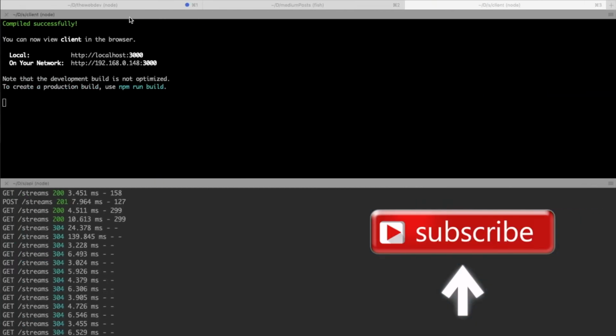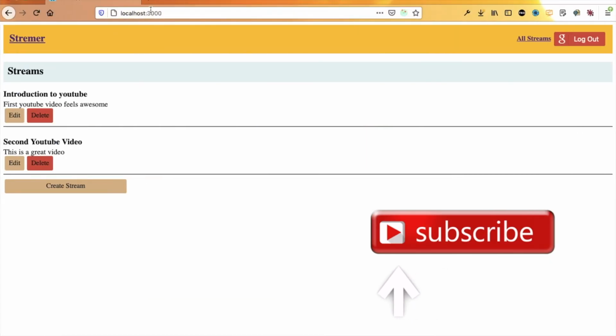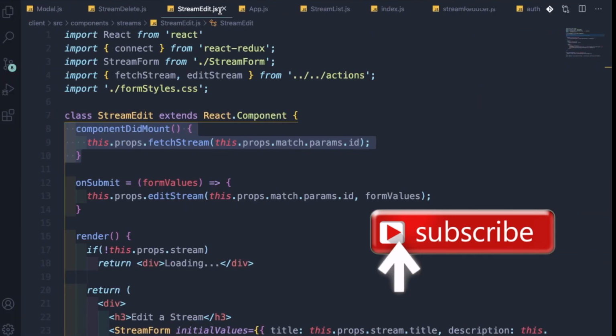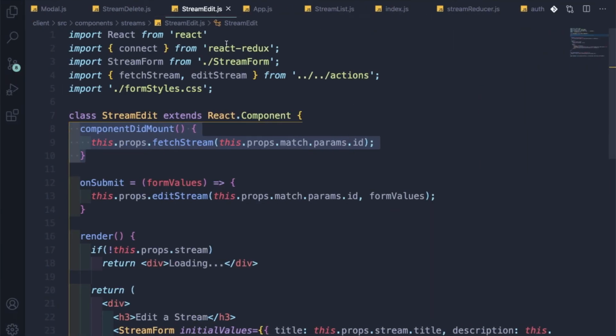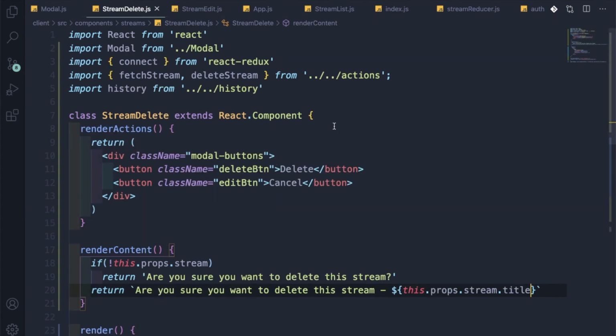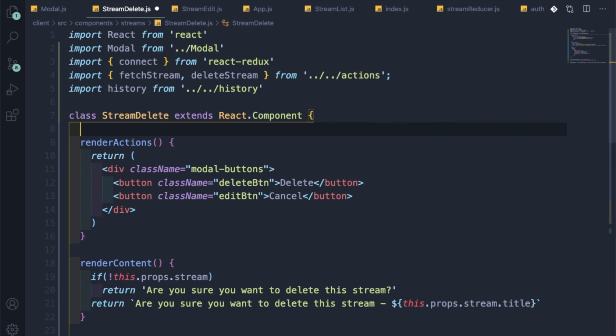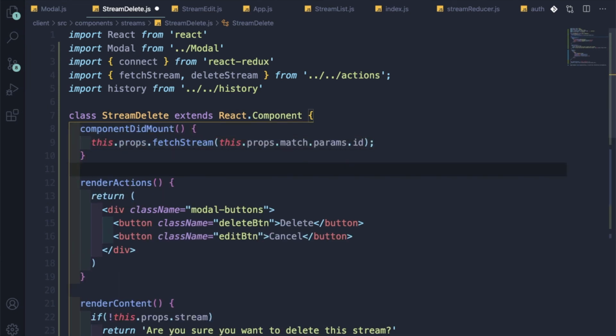So this match.params.id is in the address bar only. So I've copied this, and above this render action we'll have our componentDidMount. Yeah, it is correct.